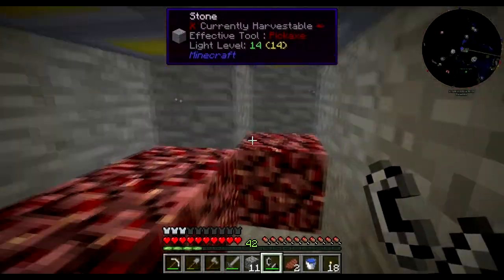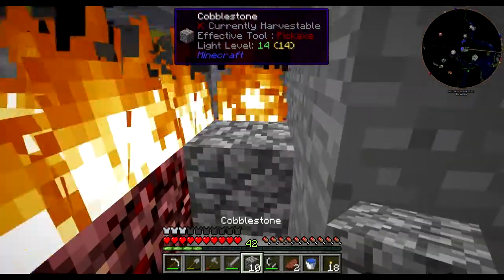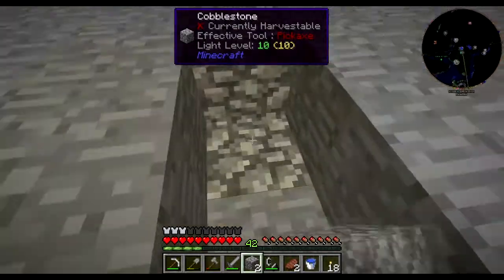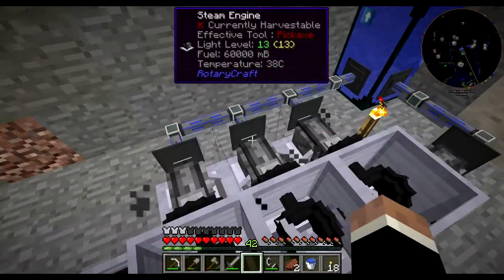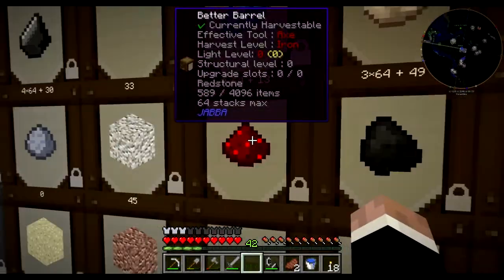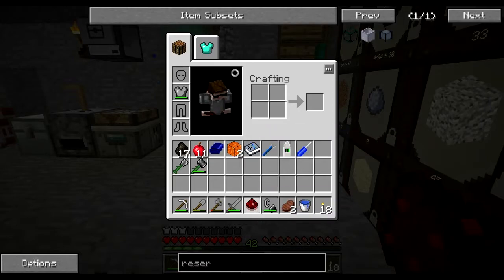So, I'm going to light all this netherrack. Good. Fill up the space. And what happens now is the temperature starts to rise. You can see it on the little chart here. And when it's high enough, it's going to produce steam.